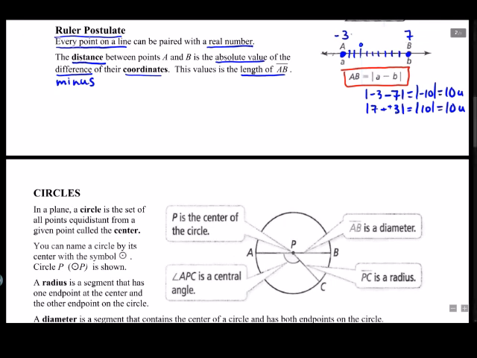If we start here at negative 3 and count our way that way, it takes us 3 units to get to 0, and then 7 more to get up to 7. So that's 10. 3 plus 7 is 10. If we count this direction, it's 7 to get down to 0, and 3 more places to get to negative 3. Because we're counting distance, it's always positive. The absolute value lets us count any direction on our number line. Lets us find a distance, any direction on our number line.